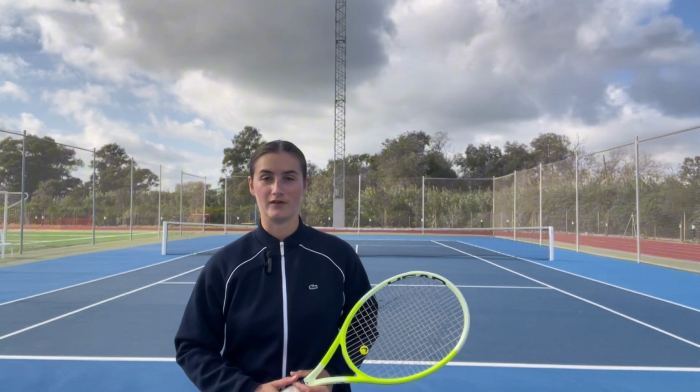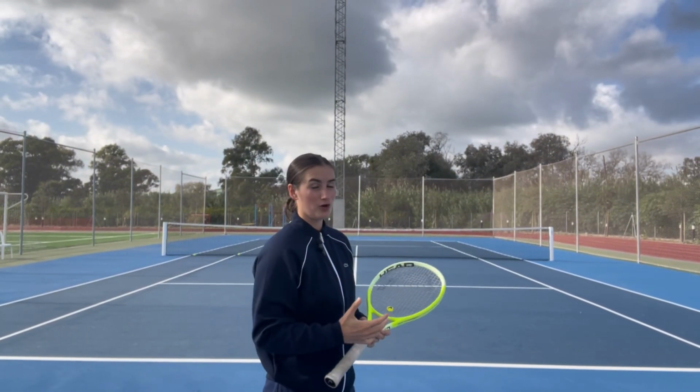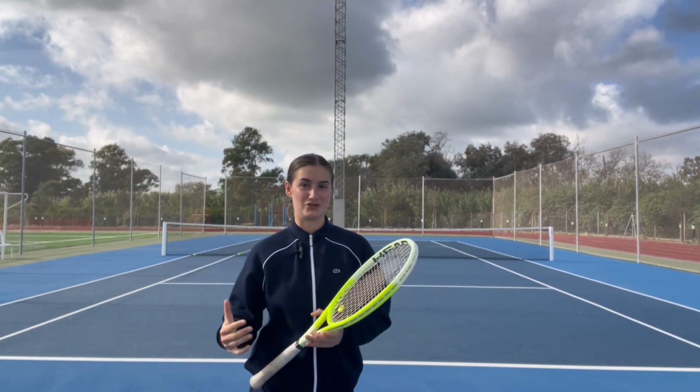However, there are a few cons of the straight arm forehand, and firstly, it is really hard to learn and master. And this is because it requires really great timing onto the shot that you're going to hit. If your timing is just a little bit off, you're not going to be hitting that ball as cleanly as you could be. So therefore, the straight arm forehand does increase your risk of miss hits and not hitting that ball in that sweet spot that you want to find.